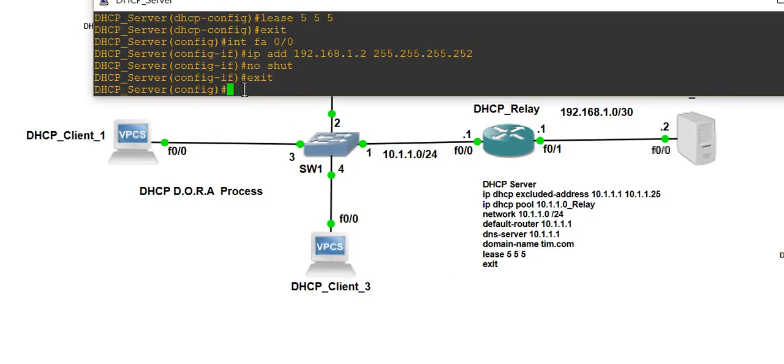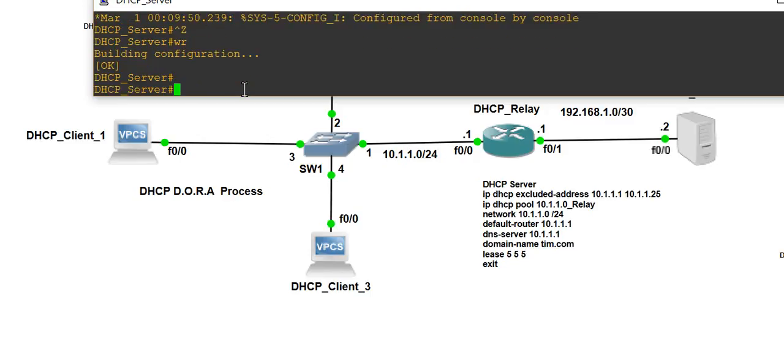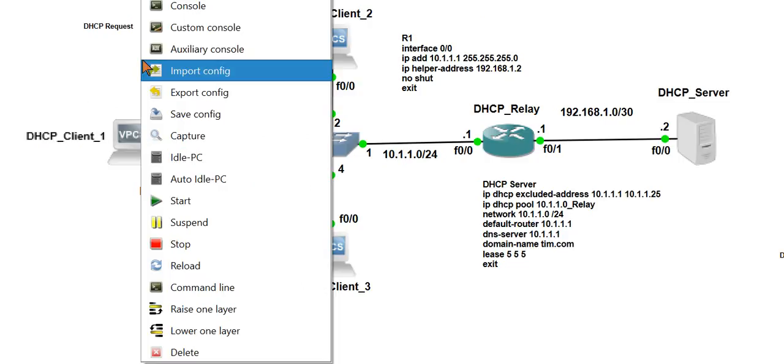So we'll save that. Again, do a WR, and I'll show you how to configure the host.